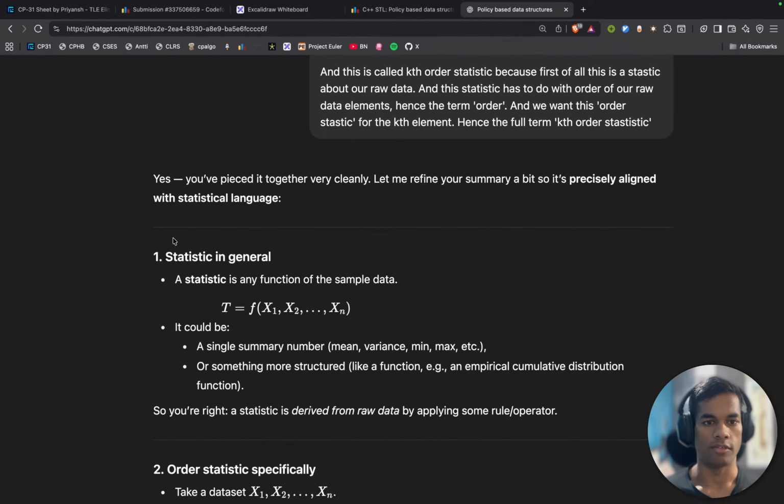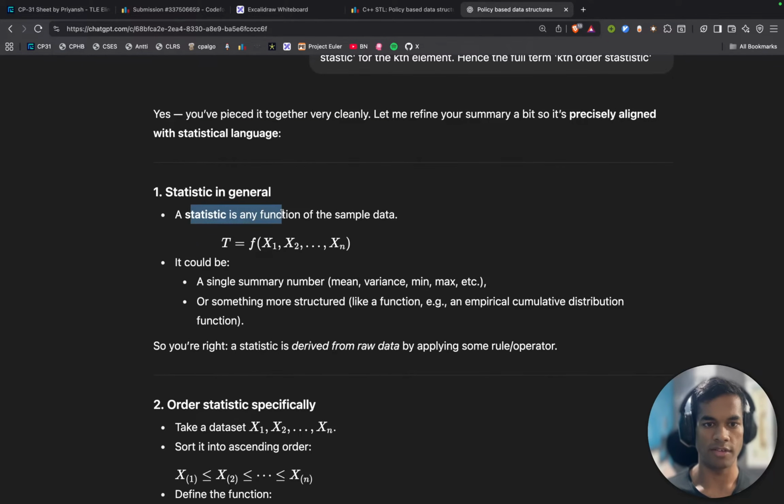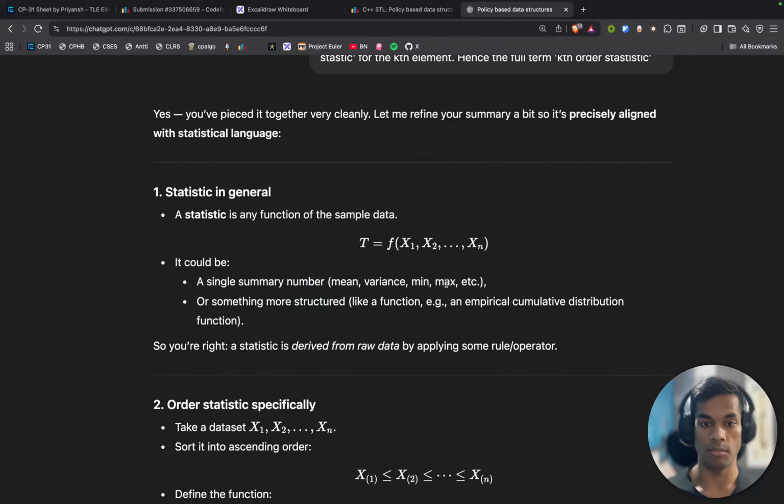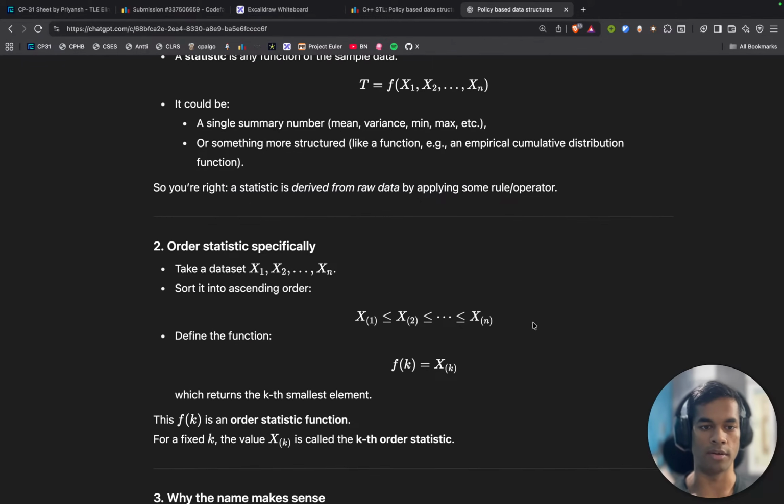Kth order statistic. You have a statistic in general. A statistic is any function of the sample data. It could be a single summary number, mean, value, min, max, etc., or something more structured like a function. Example, an empirical cumulative distribution function. A statistic is derived from raw data by applying some rule or operator.